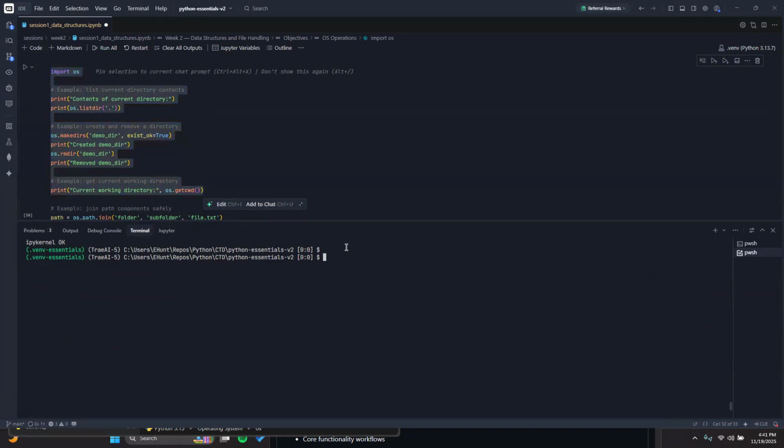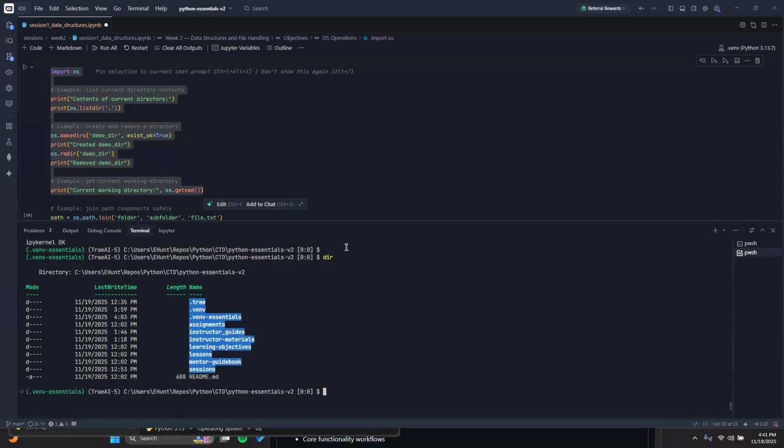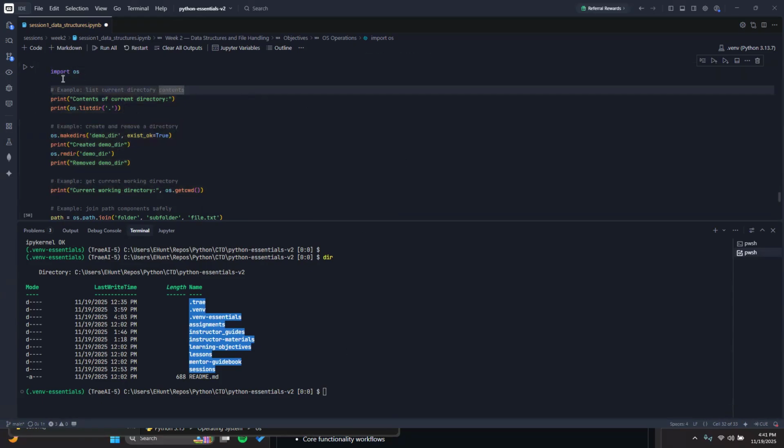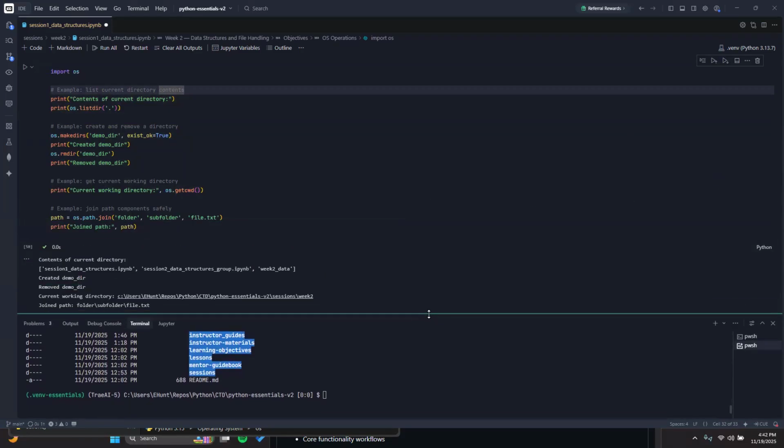Whereas here, it's going to look at the entire machine. Does that make a little more sense? This is more like the entire airport, where this is just the hub. Yeah, a little bit.